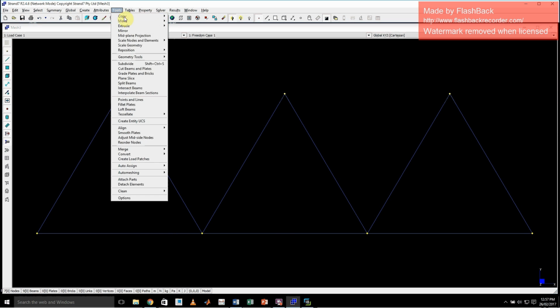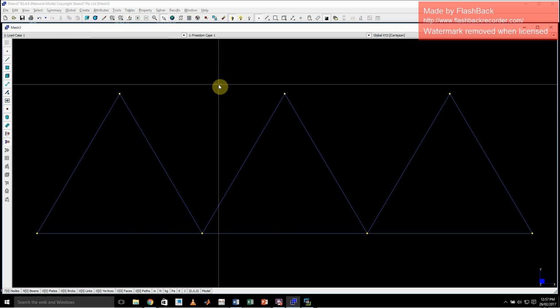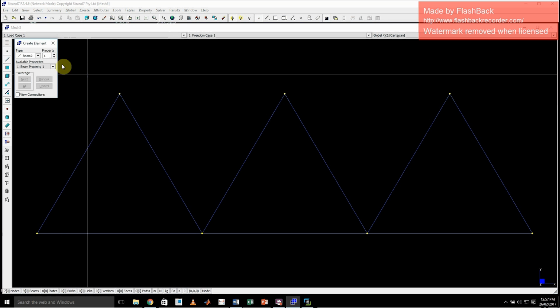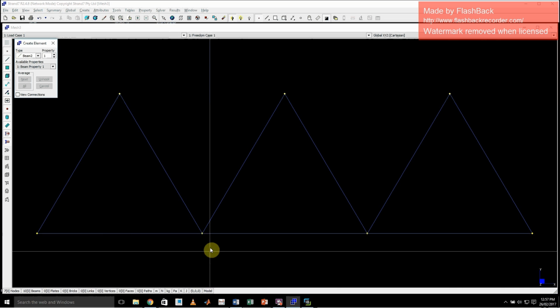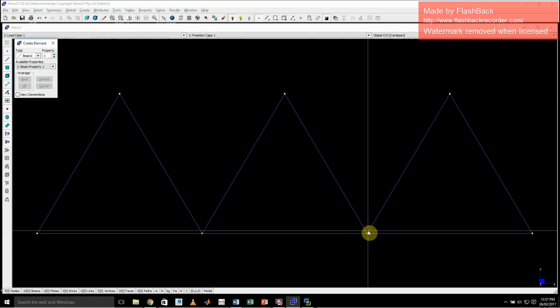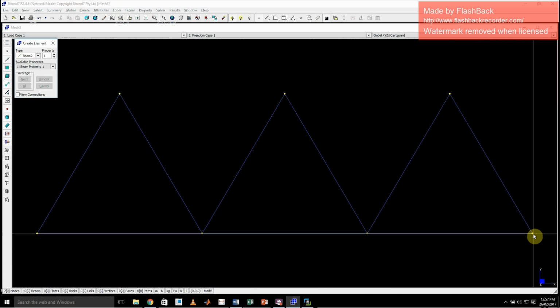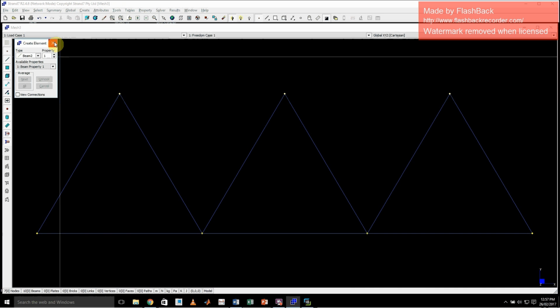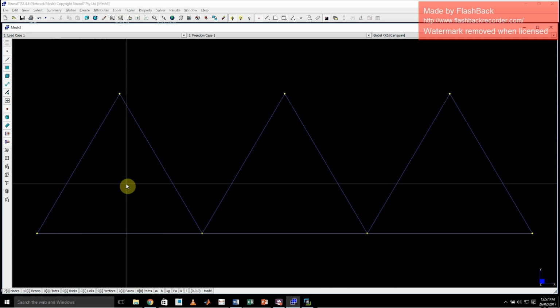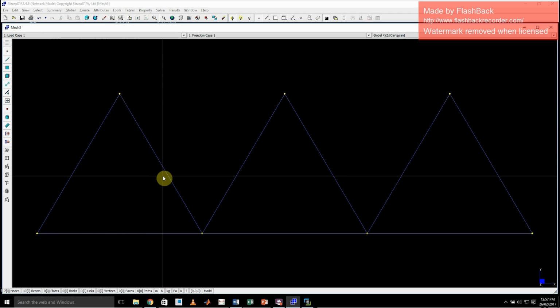So if I was to come in and create a beam that went from here all the way over here, I've now got a beam which has overlapped all of these other 3. So I've got a beam that goes from here to here, another one from here to here, another one from here to here, and then one that goes from here all the way to here. That's really, really bad. You never ever want to do that, but it will happen to you sometimes accidentally.